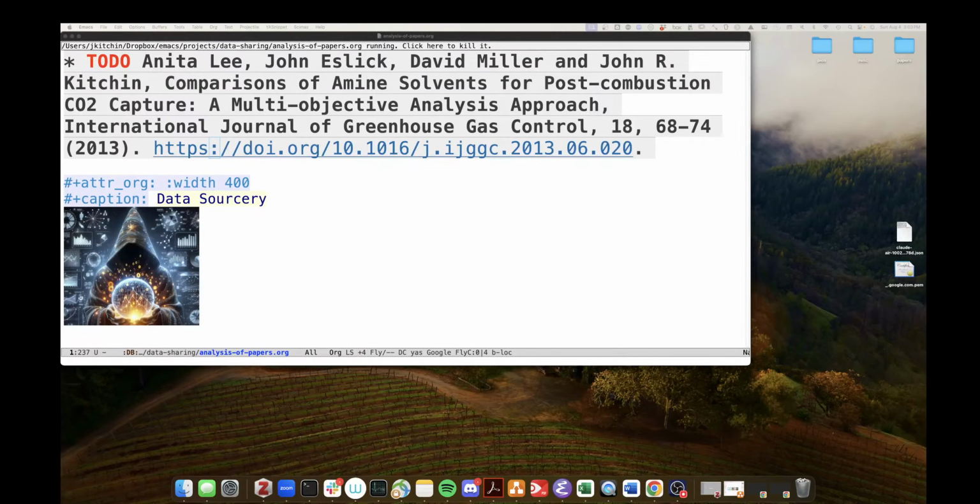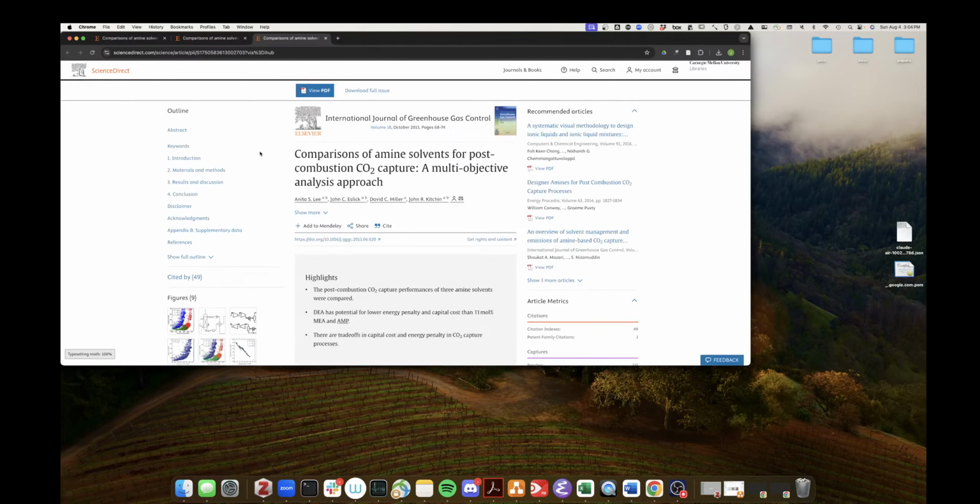Alright, today I'm going to take video number 2 in the data sharing video sequence, and we're going to look at another paper from a little more than 10 years ago where we embedded an Excel file in the supporting information. It's not really embedding, we just provided it, and we're going to have a look at what can be done with it. So this is going to be somewhat of a data sorcery paper. And so let's have a quick review of what we did in this paper.